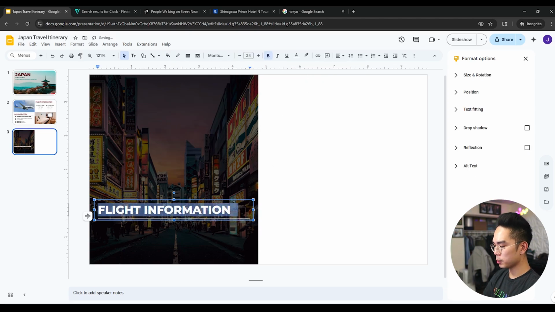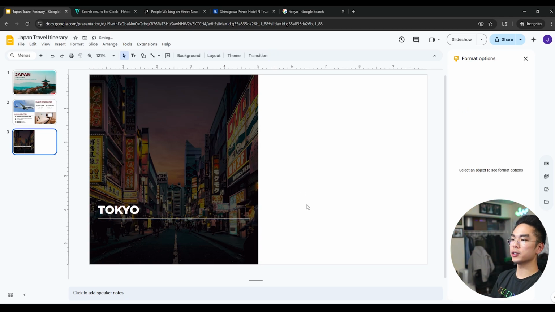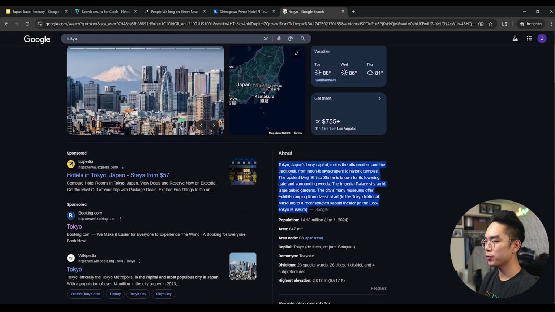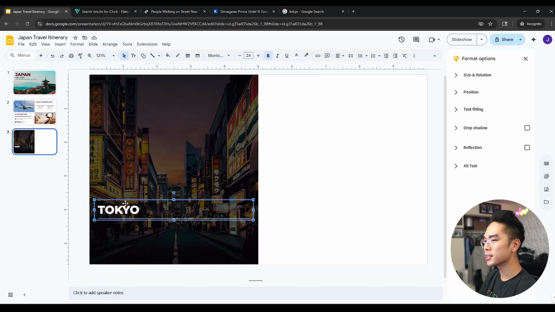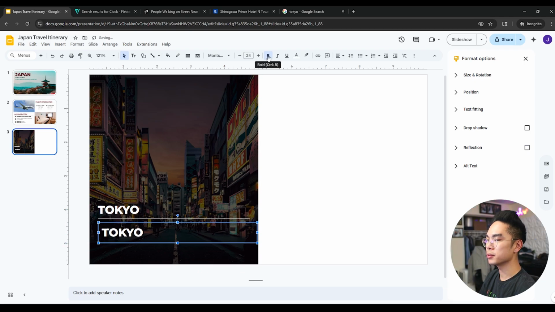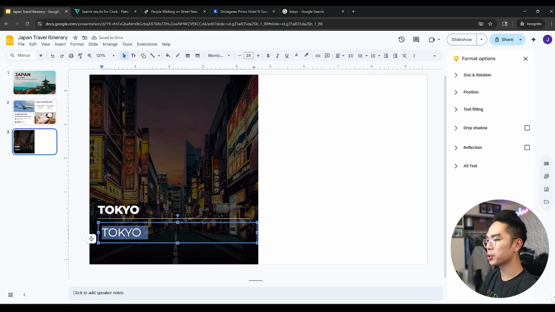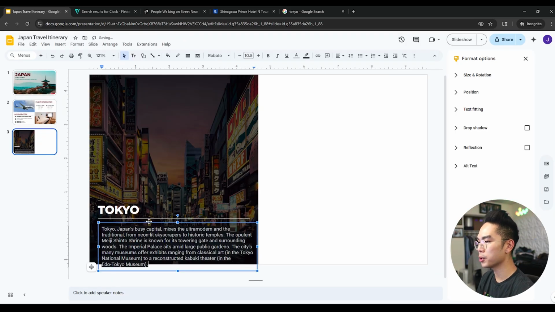And I'm gonna type the location of where this is. So this is Tokyo, right? I'm gonna type in Tokyo, and I just did a quick Google search for a summary about Tokyo. And since Google is free, they gave me this, very, very nice. I'm gonna copy this headline right here. I'm gonna unbold it, so just unselect the bold. And I'm just gonna copy this, why not? This is nice information for the group, for my family, for the coworkers.